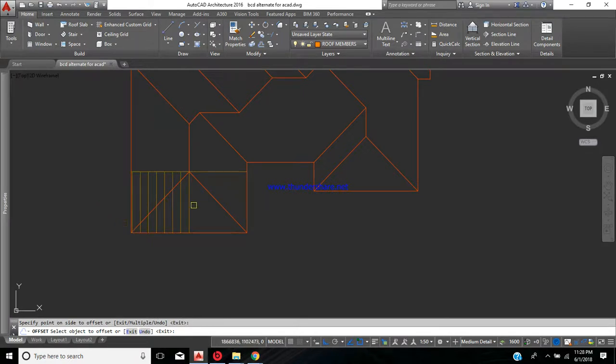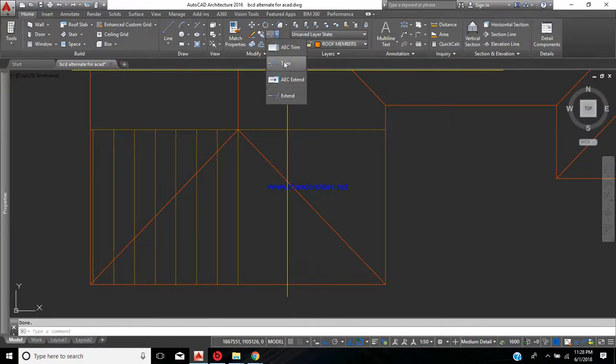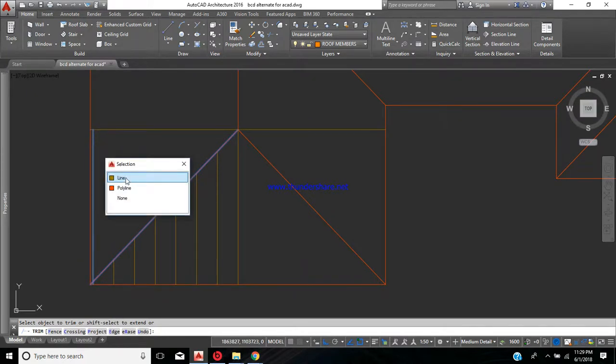Alright, but all we are concerned with are the hip jacks, which would be on this side, because the hip jacks on this side would be turned in an alternate position. So we will trim away using our hip as the trim boundary. Let's get back in there, let's go trim, and my trim boundary, enter, and I want to be trimming away all these features. Alright, let's get that one.